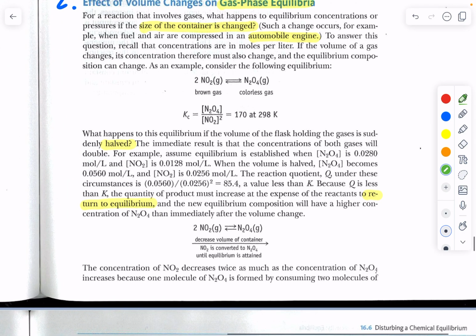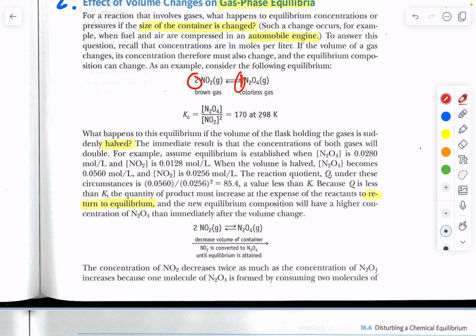And again, any increase in one is going to force the reaction to go towards the other side and vice versa. It's not going to affect the value of K. And one of the things you need to keep in mind is in this particular reaction, I'm going to erase the green marks. What I want you to focus on is we've got 2 moles here and 1 mole there in the stoichiometry of the equation.